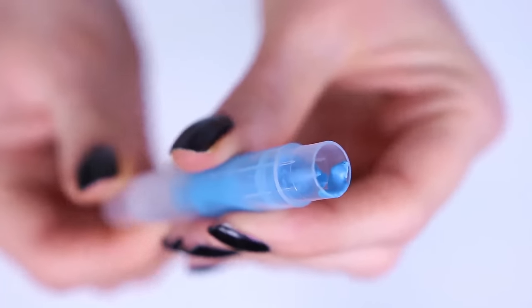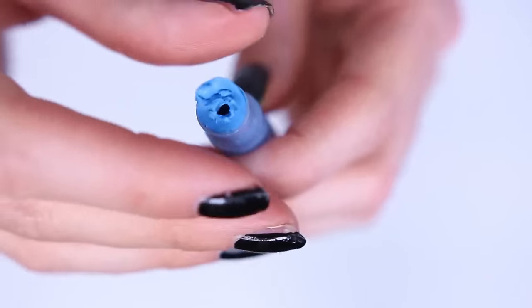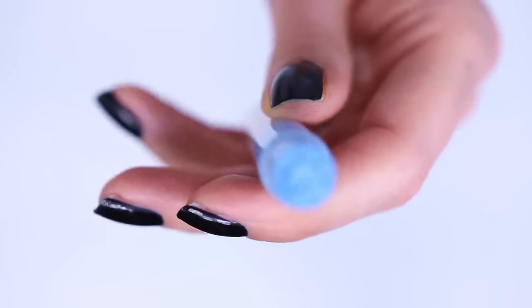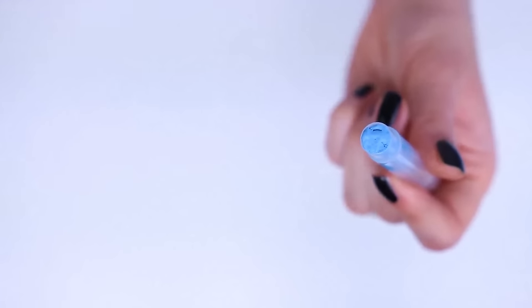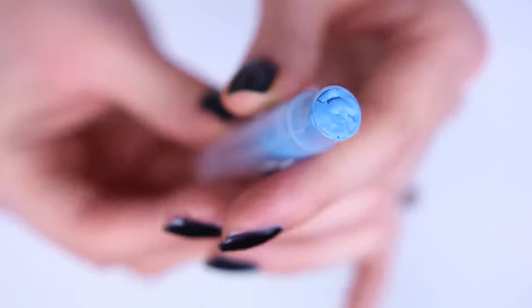Go ahead and screw up your lip balm. After you screw it up and you can see a good amount of the lip balm at the surface of the container, go ahead and remove whatever looks a bit rough. You can cut this off or smooth it out with your finger — the warmth from your finger will help to smooth it out because we're using coconut oil, which tends to melt with heat. Make sure to wash your hands before doing this so you don't contaminate your beauty products. You can also take your hair dryer and blow it onto the top of the container — the lip balm will start to melt and smooth out a bit using this little hair drying hack.